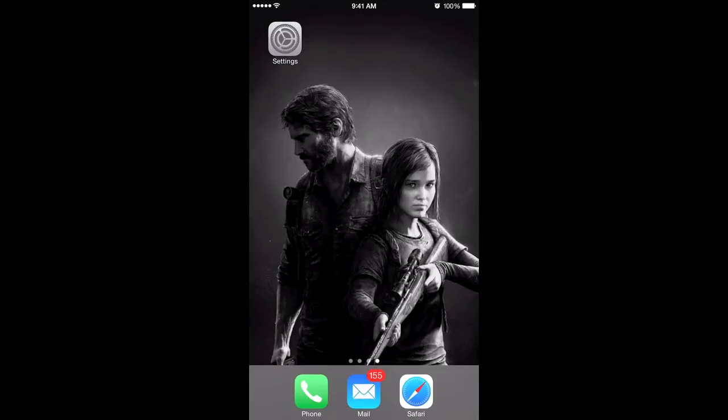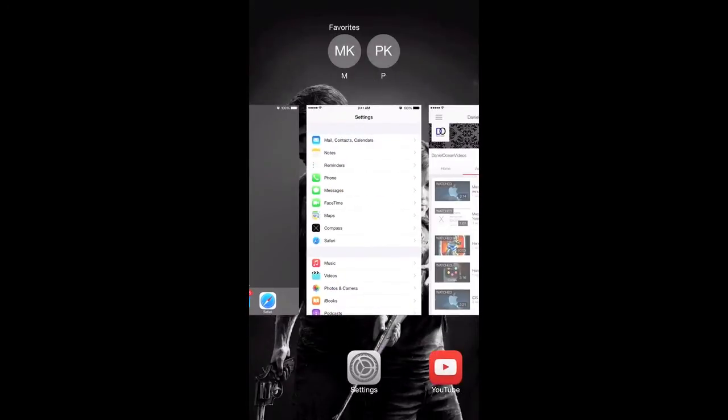If you double tap your Touch ID button or your home button on your iPhone, starting with iOS 8, Apple introduced quick access to favorites up on the very top. As you can see now, I can tap on any of my favorites and I'll get options for quick access to calling them at work, mobile, text messaging, FaceTime, etc. But let's say you don't want to have access to your favorites right up there.